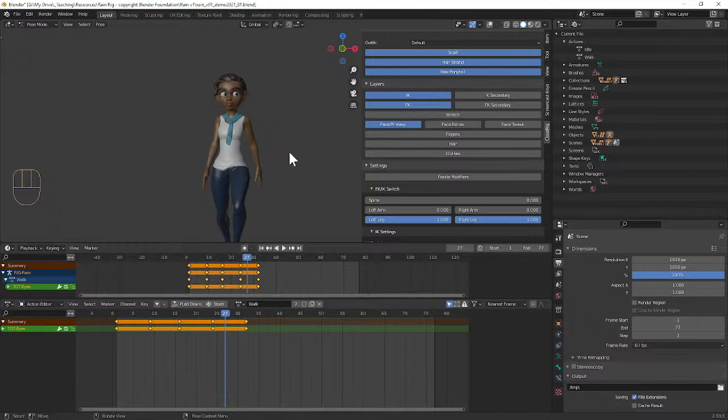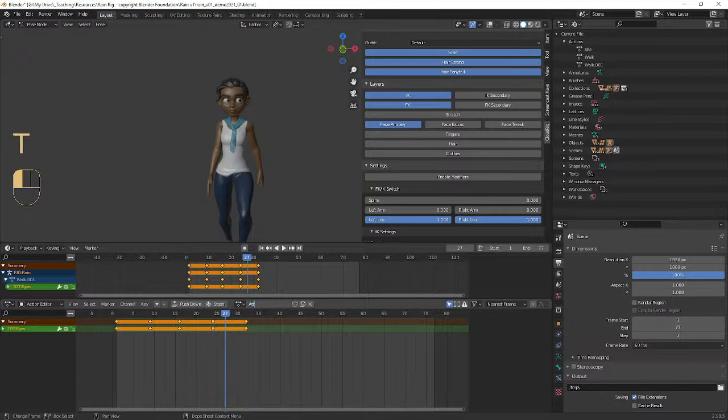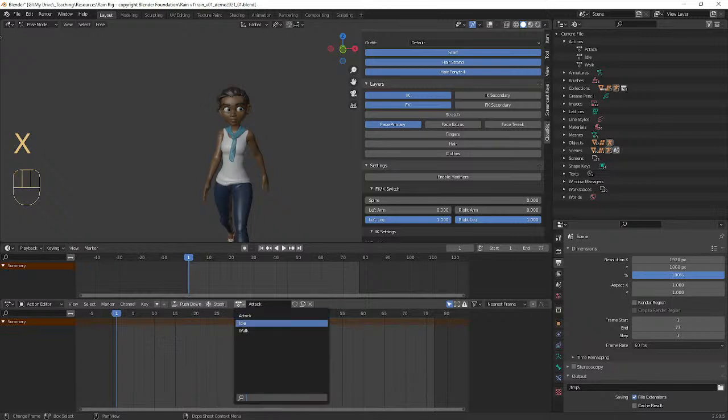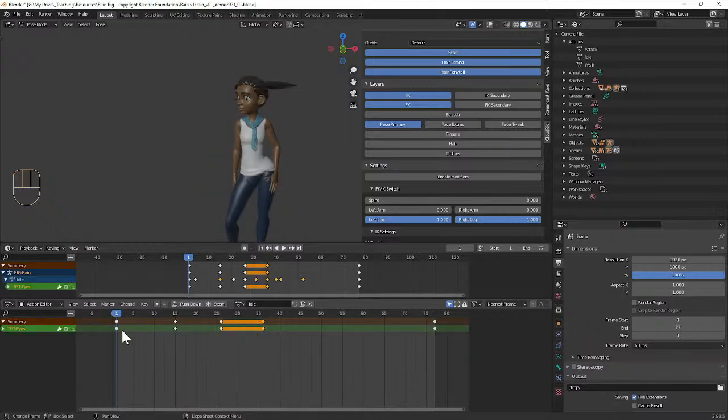Okay, I'm back. All right, so let's make one more action. Let's make it attack. Okay, and again, sometimes it's good to start our animations from our idle pose. But I'm just going to go ahead and delete these keyframes. I will go to my idle. Just get that first idle pose.